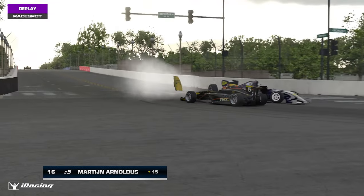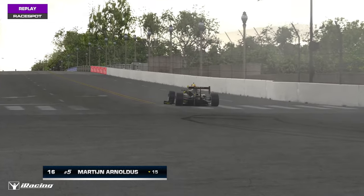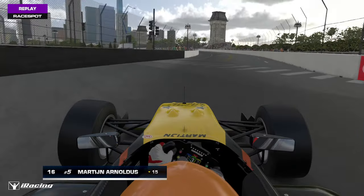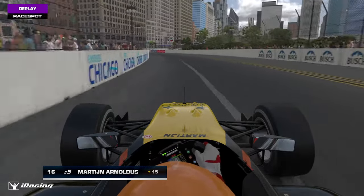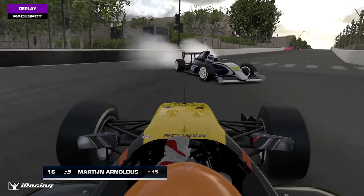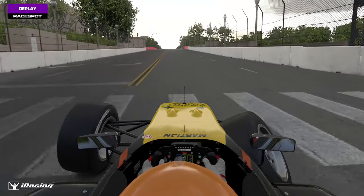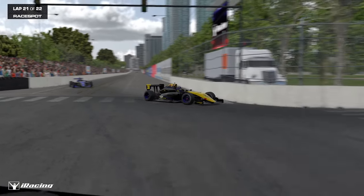So this is Arnoldis coming around the corner. There's Tobin, and you called it. Just coming back across the track and had a big collision. It's never pleasant when you get these types of incidents that involve one driver coming across the track. We'll take a look at it on board from Arnoldis' point of view, and you'll see just how little reaction he has to give for this. Tobin's fine, comes in the corner, stopped. Nothing he could have done. Admittedly, it was kind of good that Steve Tobin tried to floor it, because if he had actually floored that car and got it spun around, he would have been fine. It actually would have been worse had he just sat exactly where he was.